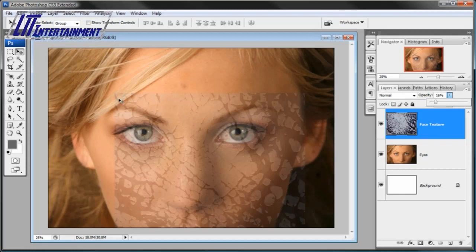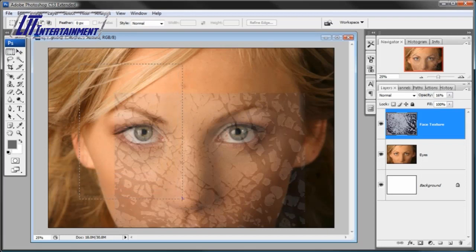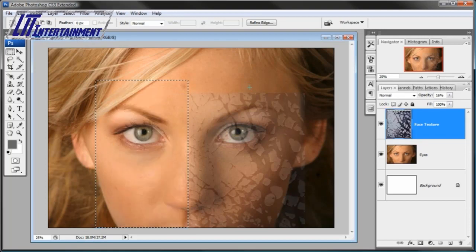So what I'm going to do is select the rectangular marquee tool, and I'm only going to select right to the very middle of her nose there, just right between the eyes. And let me try that again. Right between the eyes and down the nose, right in the middle. Directly in the middle there. And then I'll release the mouse. And then now I can go ahead and press the delete key on the keyboard. Then I'm going to come over here to select and deselect. We no longer need that. But we can make this identical. We can just make a mirror image of this texture and place it over on this side of her face.